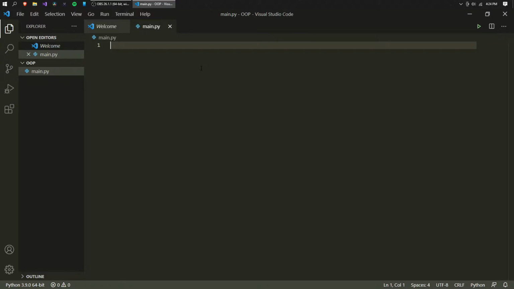Today we're going to be going over Python object-oriented programming, also known as OOP. OOP is a very, very important concept. If you're not familiar with this in programming, I'm going to try to explain it in a way that will make sense to you.